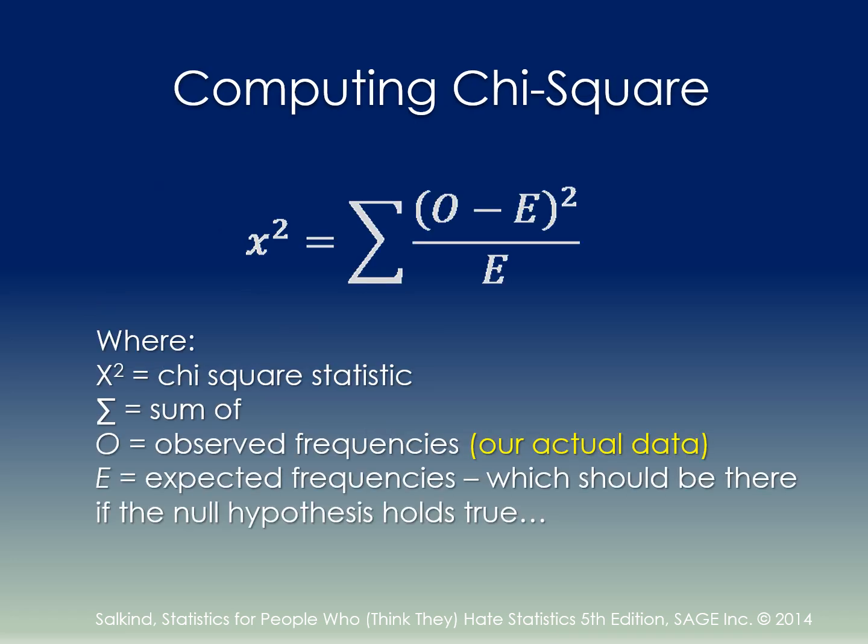This is some of the math behind computing a basic chi-square. Not that you're going to have to do any of this by hand, but those of you especially going off into graduate school will have some exposure to this. Really, we're looking at difference scores here, which is a lot of what we do in statistics, except in this case, if you take a look at the top part of the fraction, the numerator, instead of the raw score minus the mean score, we have the observed score minus the expected score, that is to say, the number of frequencies. Then we simply take that difference, square it, and divide it by the total number of expected frequencies.